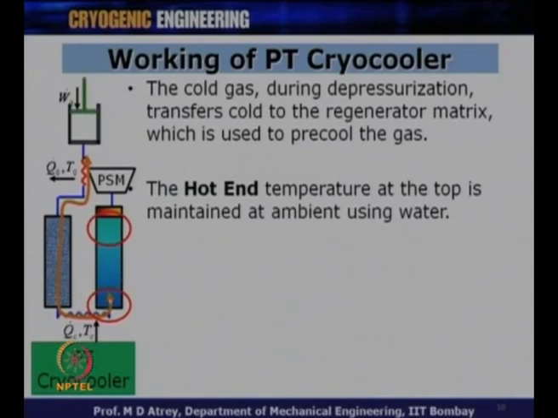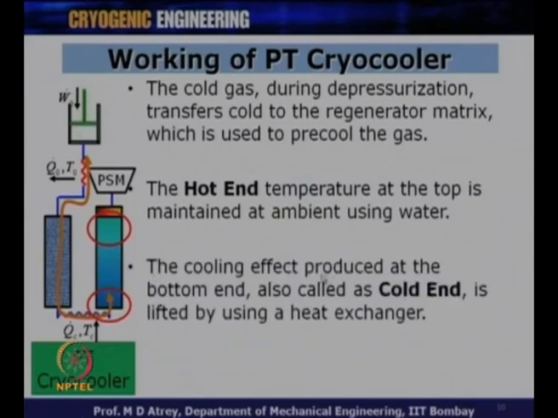The pulse tube cooler will compress the gas and set up a temperature gradient across the length of the pulse tube. During depressurization, the gas goes back. The hot end of the pulse tube is always maintained at ambient temperature, thereby the lower end temperature starts going down, and how much it goes down will depend on the capacity of the regenerator matrix material to store the heat. This is true for the Stirling cooler, and even for the GM cooler. Basically these are all regenerative cryocoolers, but the major difference is that now there is no displacer, and therefore the oscillating gas flow sets up a temperature gradient across the length of the pulse tube. This is a very simple way of understanding the pulse tube action.